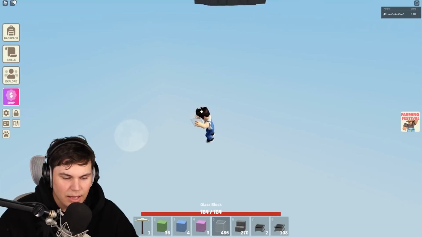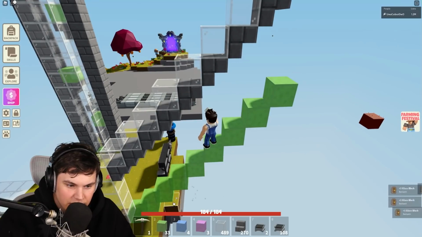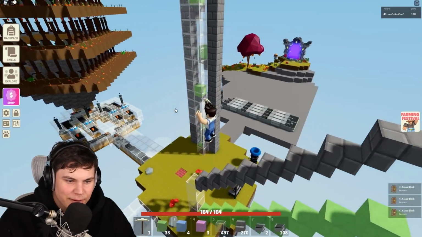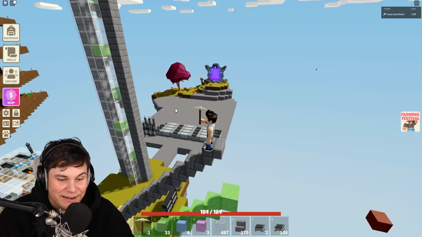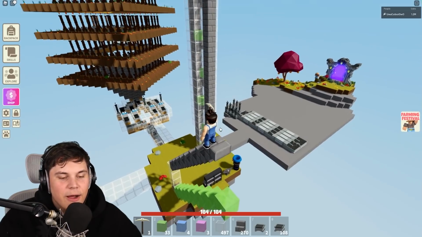It's that easy. I'm dead. I just fell out of the world. God damn it. Okay, now I just need to delete all that junk right here. And I think with that, I actually have myself a working horizontal elevator design. Look at this, guys. I just stand right here and I will be transported to any direction I want. That is so cool. Wow. Would you look at that?